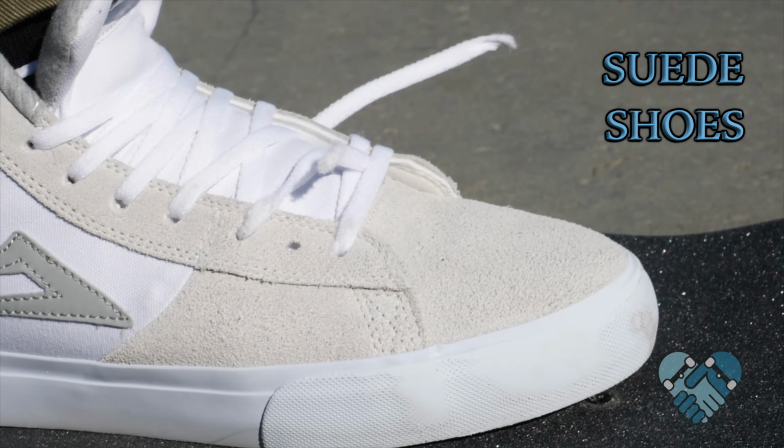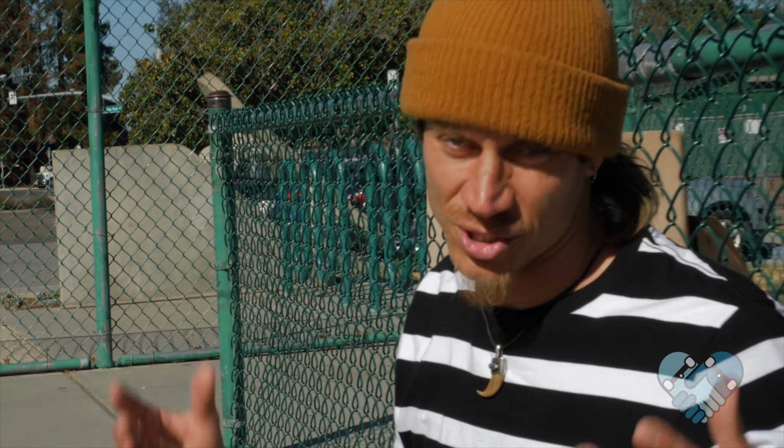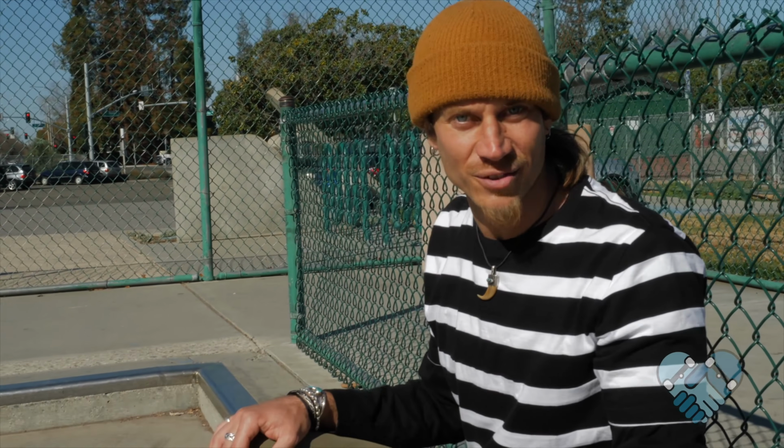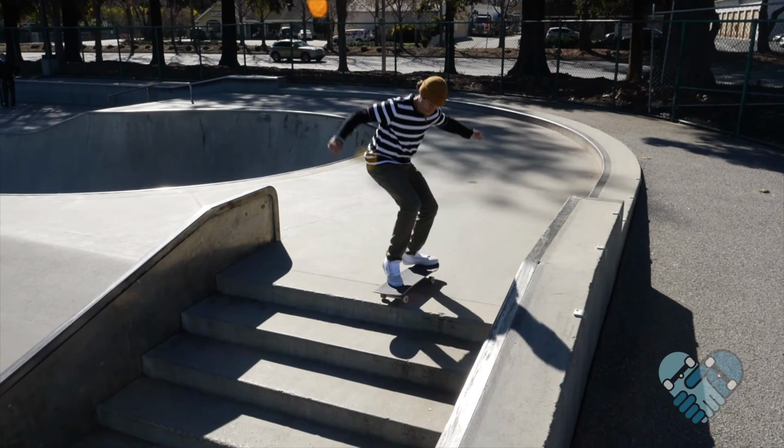Don't practice kickflips in canvas or fabric shoes. Wear suede skate shoes for better grip and longer shoe life. Practicing your kickflips, you're gonna tear through your laces, so just retie them after they tear. Also, be cautious of wearing thin slip-on style skate shoes while learning your kickflips, as there's a chance that your board might land primo and chop your toes.